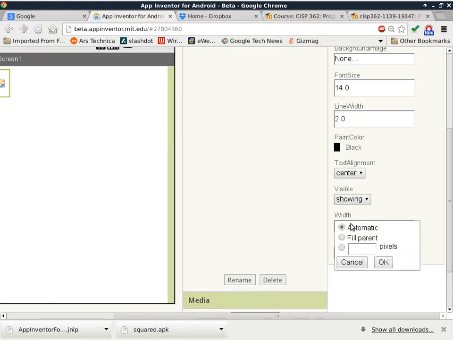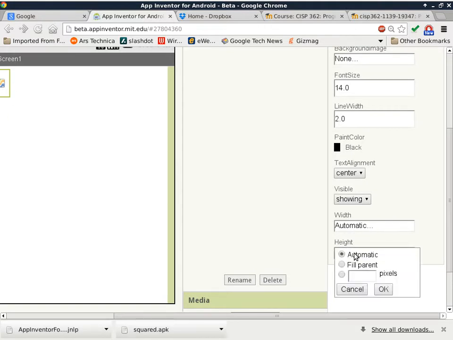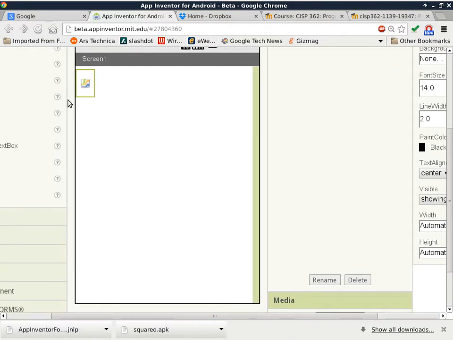And then we have the width. The automatic width is not that useful because it's just giving you a tiny width here, and the automatic height is also not very useful because you can see that it's just taking up this much space. When I run this app, it is going to take up only that much space. So you really want to set it to at least 300 by 300, for the most part, to make it useful.